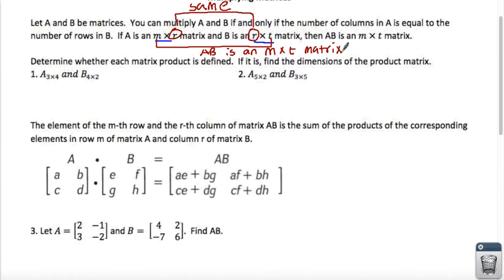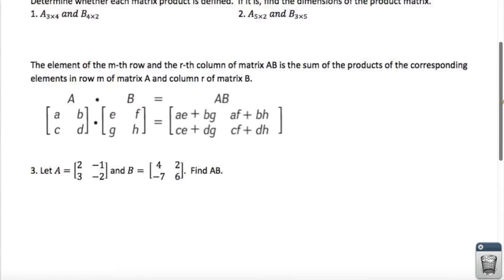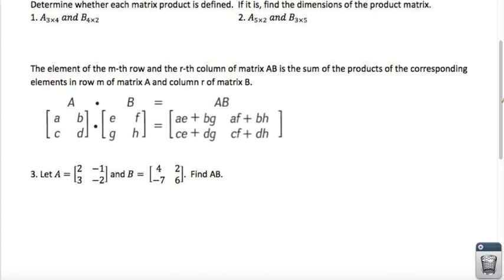Before we get to multiplying matrices, let's just practice with figuring out whether these matrices can be multiplied and what type we'll get. So if A was a 3 by 4 and B was a 4 by 2, first of all, we can multiply them because 4 and 4 are the same. The two inner numbers are the same. And the result is these two outer ones. So AB is a 3 by 2. It would have 3 rows and 2 columns.